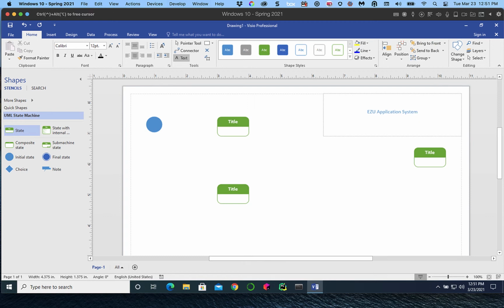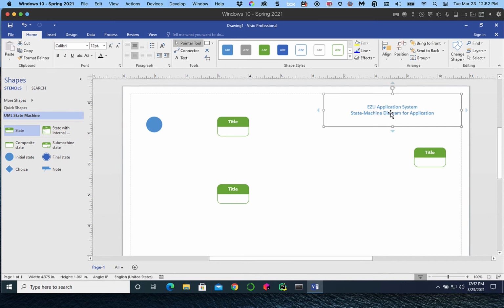And we're going to say state machine diagram for application. So it's for the application entity. Okay, so let's see. If I go up and click on the pointer tool, now I'm going to be able to start to play with this box. And I think the box goes down a little low. So I'm going to click and try to make it like that.